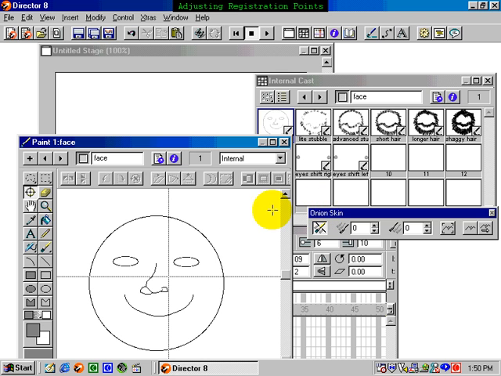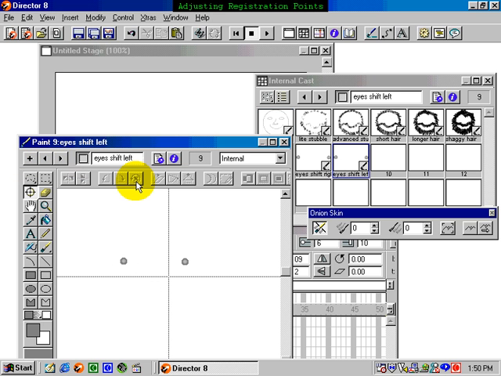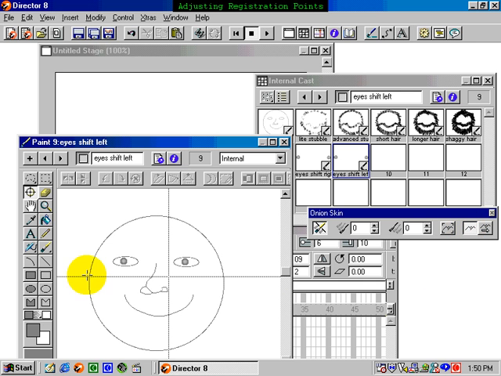And now if I go left, there's no more there, so it's automatically going to come back to the end. So I click left, and there's my eyes shift left, and I want to see the background, so I click show background.